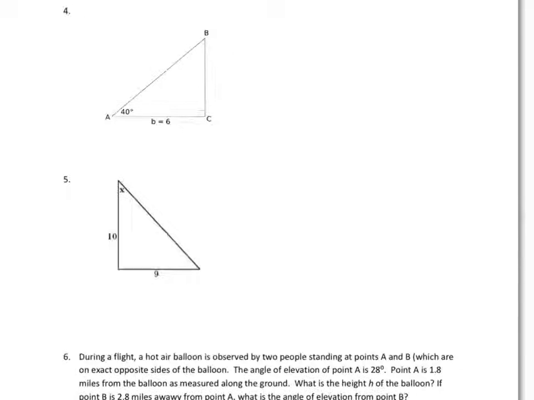Right, like I said, you're always going to be given basically 3 of the 6 things. So for this one, in order to totally solve the right triangle, we need to find angle A, angle B, angle C, right? And then I usually, and most people do this, name the side length opposite the angle the lowercase version of that letter. Okay, so side A is going to be over here, side B is going to be over here, side C is going to be right there. All right, so that way you can find side A, side B, side C.